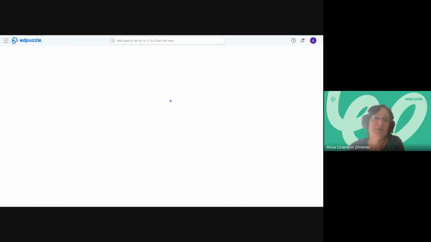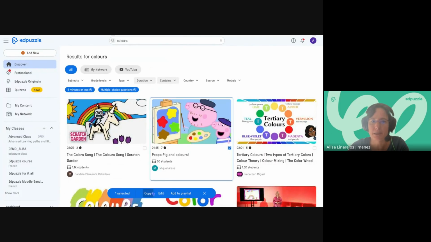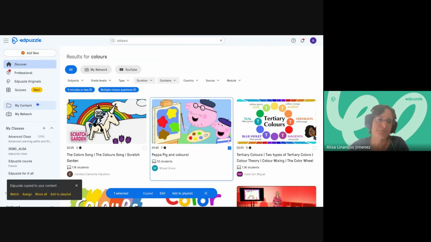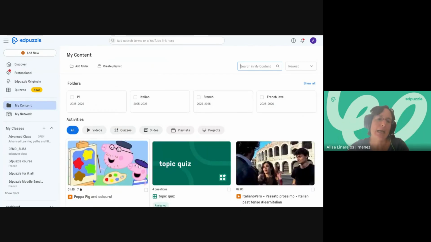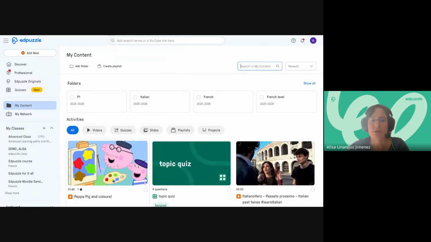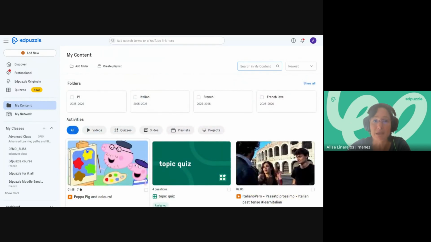If I select a given video, I could also copy the video and reuse the video for my own students. Okay, let me see why it doesn't allow me to copy it, right? Okay. So whenever I copy the video will become mine, and I will be able to reuse it. I will be able to assign it to other students in the class and allow them to see this given video. This given video already contains questions within it. So as you can see, the video is ready to be shared with them. So I would only need to make sure that the video can be assigned to my students.